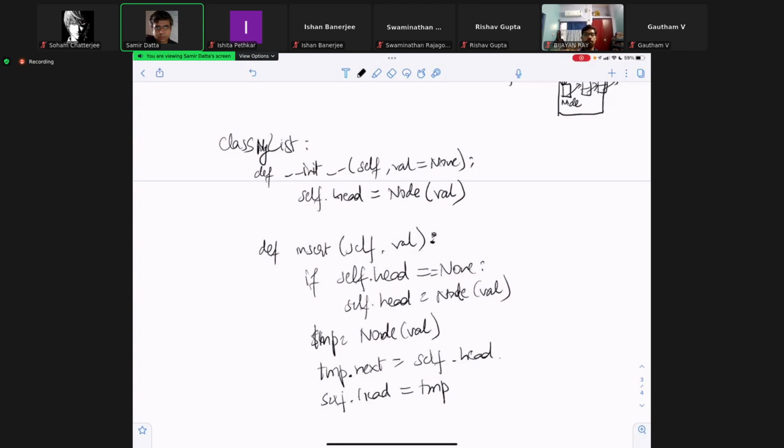Correct? So do you see what happens? There is this big box which is my list, and there is this small box inside it which is pointed to by head. My list just contains the head. It's a dummy; it's just used to store the head. And after that, the list is stored inside the node data structure as usual, correct?